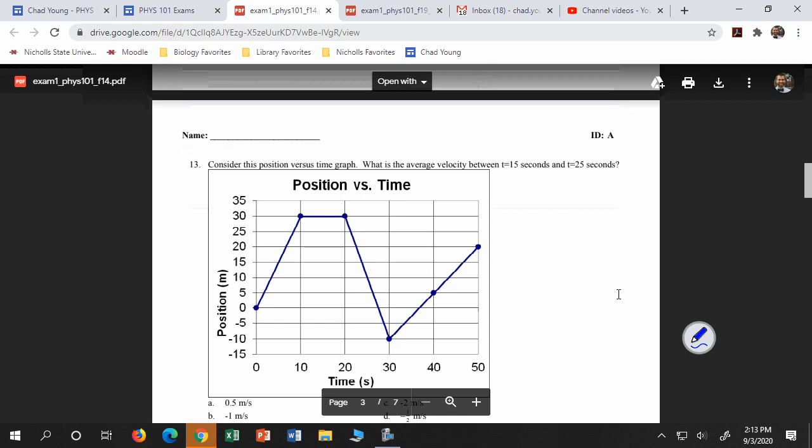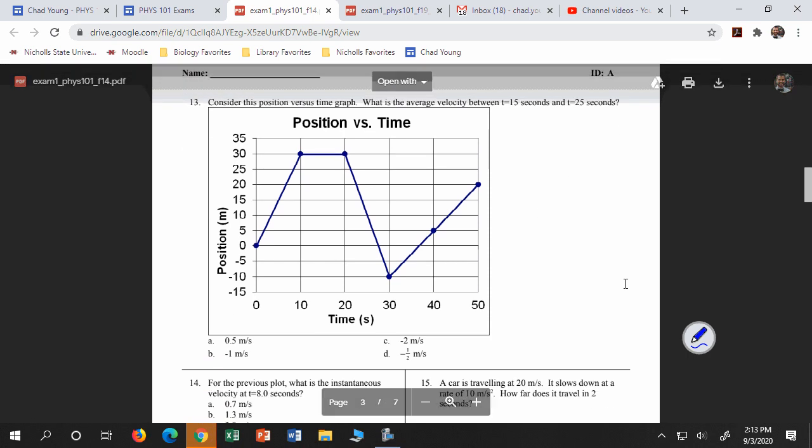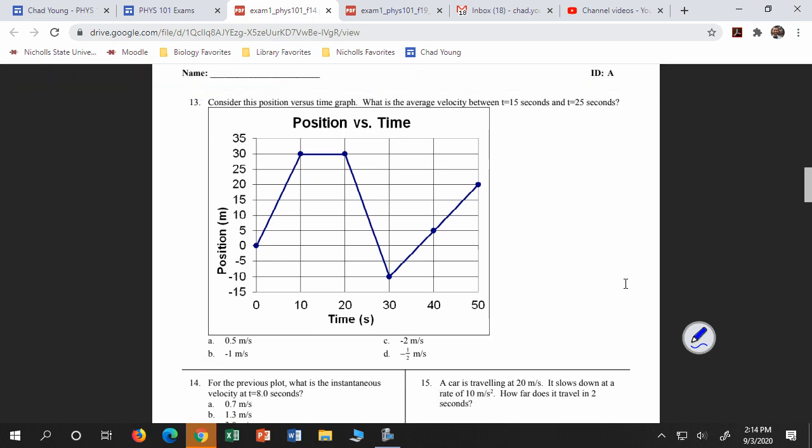Okay. You're going to have 2 or 3 questions like this. In this one, it's a position versus time graph, and I'm looking for the average velocity. This is an important word, average. That means that I'm looking for the velocity between 2 different points. And I know that because I give you here 2 different times. I'll show you another one where we're looking for instantaneous velocity. I'm not going to say instantaneous in that case. I'll just say velocity. So be looking for that average.